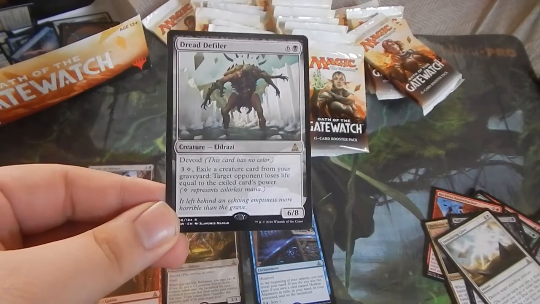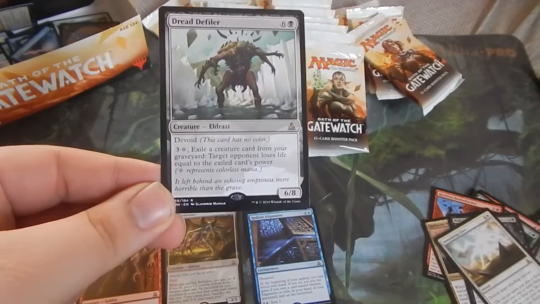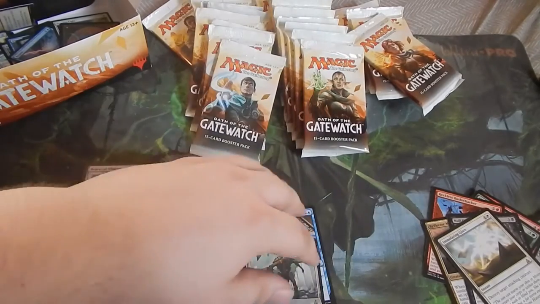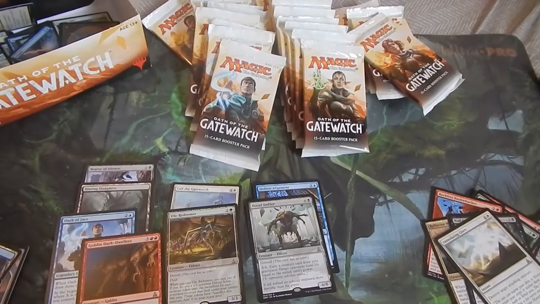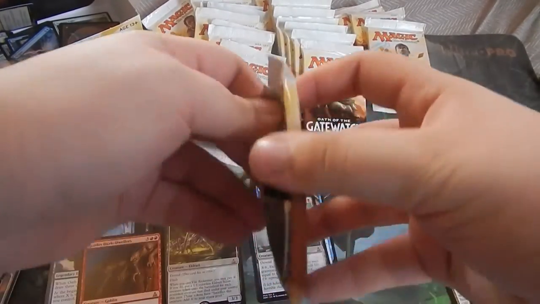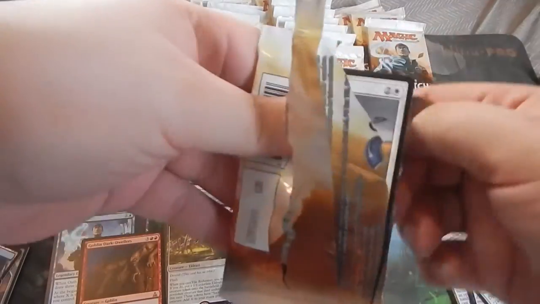7 cost for a 6/8. Exile target creature from your graveyard. Target opponent loses life equal to that card's power. That's bonkers. I can see that card being used if you can do it right, get up to 7 mana. It's expensive, but like, Jesus, if you do it right.